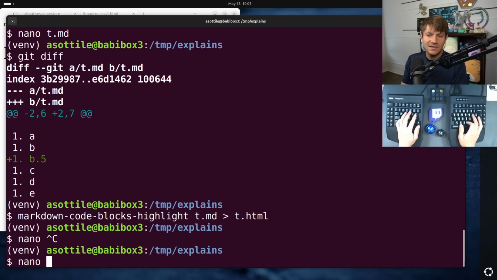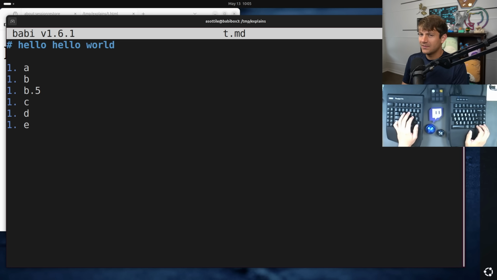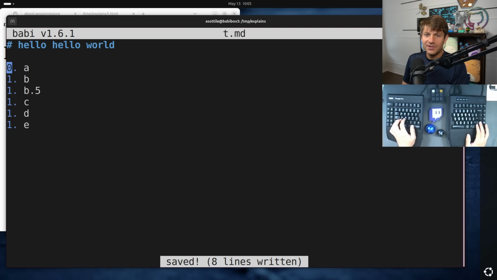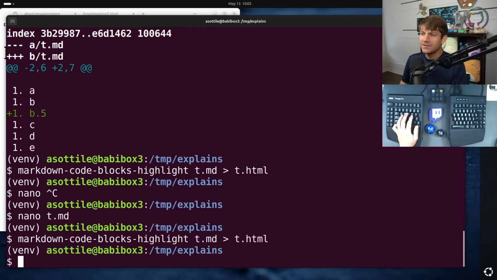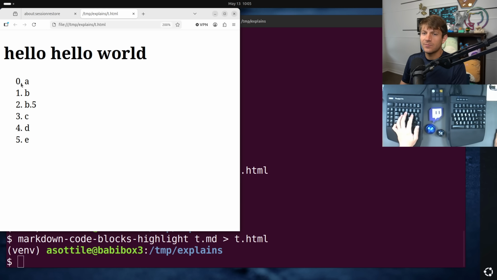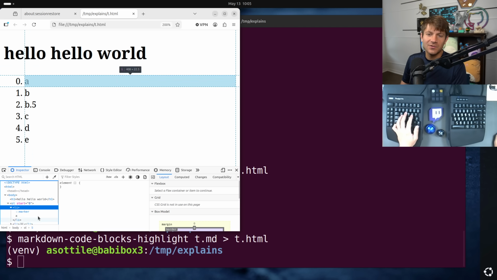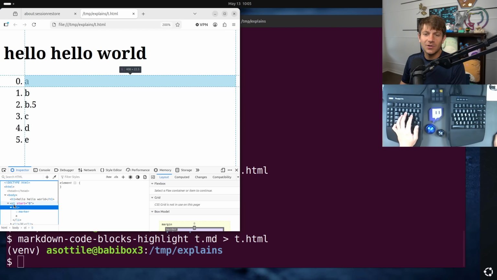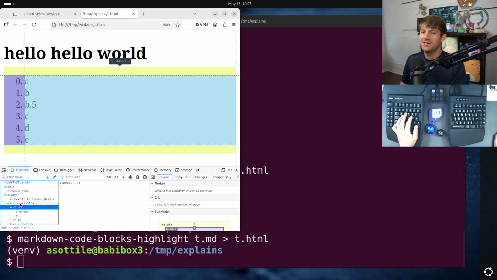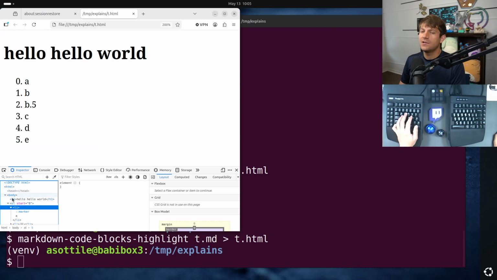One of the oddities of this is, you can actually change the first number if you need to. Some people get a little memey and start their lists with 0 sometimes. So if you do the same thing with this now, you can see that we can actually start our list at a different number. One of the reasons that this works really well is, you can't see it because it's really small, but trust that there's an OL tag, an ordered list tag here, and it has a start equals 0. And then all of the steps in the list are just LIs.